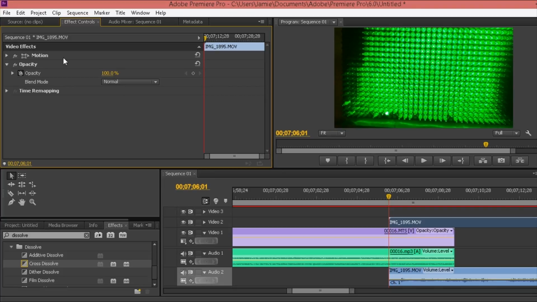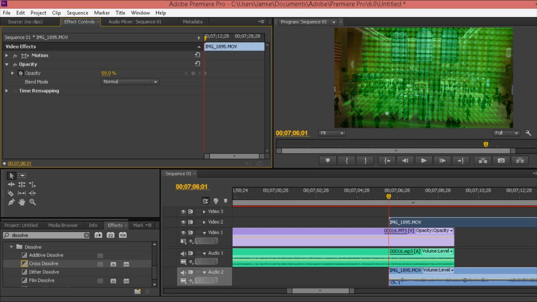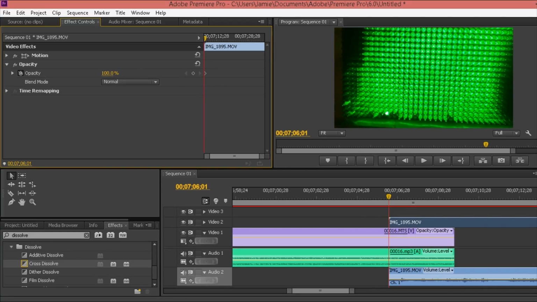If I put it to 0, you can see the video underneath because there's 0 opacity, so it's transparent. If I then turn it up, you can see how this can go into a fade by using keyframes, if you know anything about keyframes. If not, hopefully you will by the end of this video.